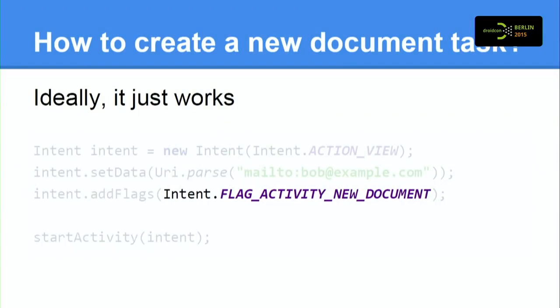So Google thought, okay, we have this logical break. We just use that in Lollipop and rename it to FLAG_ACTIVITY_NEW_DOCUMENT. Which basically says, okay, we're launching something that doesn't belong to our app. Previously, it was the same activity task. Now it's a separate one, and you get an entry in the overview screen. So if, again, you launch an image viewer, you will get a new entry in the overview screen, and when you switch back to the email app, without any magic, you're back in the email. And if you decide you want to go back to the picture, again, you can do that. You don't have to destroy the image viewer activity, and it's gone forever.